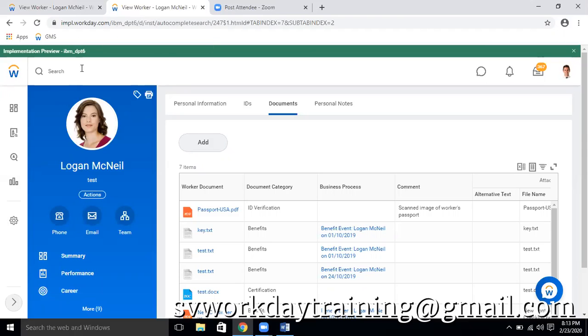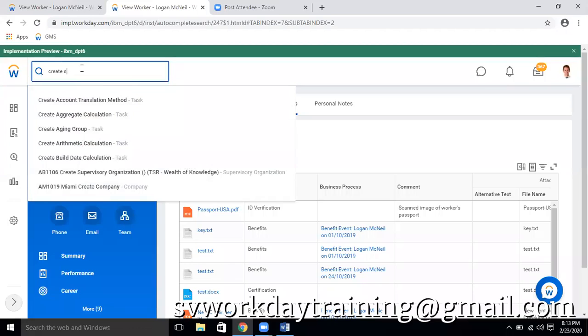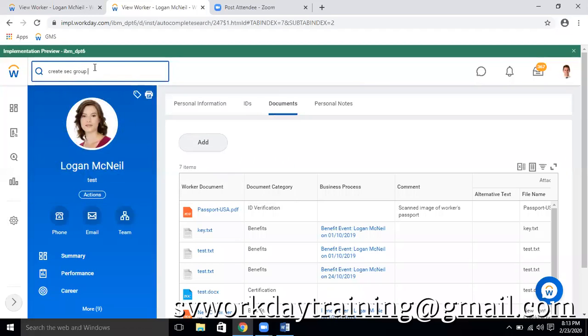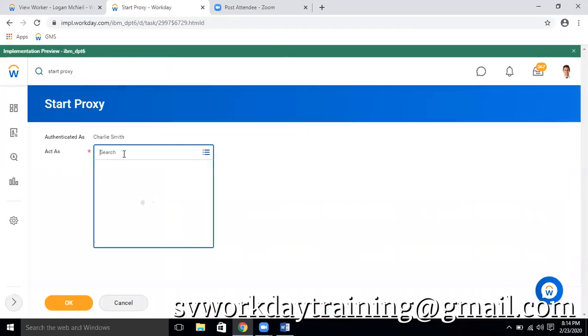Let me show you. Create security group. Let me see whether I have that access or not. No, then I'll proxy. I have a proxy. Let me proxy as the super admin user. I know Logan McNeil is a super admin and has all the access, so let me proxy as Logan McNeil.